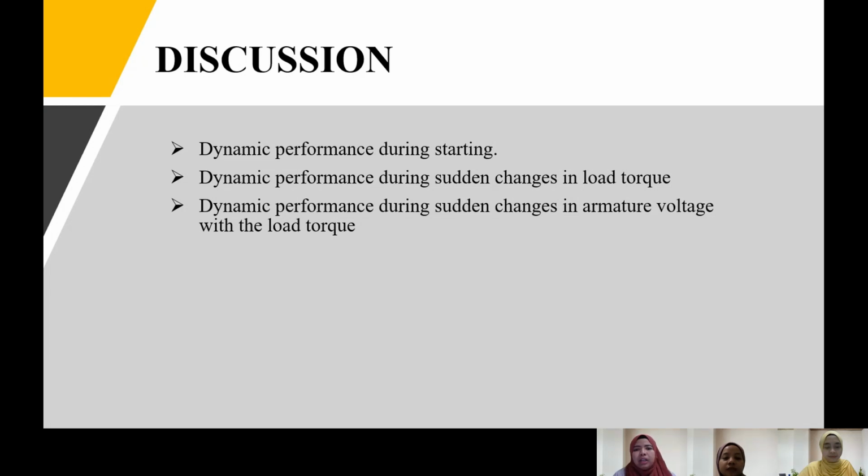The result is also the same for the simulation and calculation. We can conclude for this part that if the simulation and the calculation are the same, it means the result is correct. Okay, next I pass to Nurul Shahira.